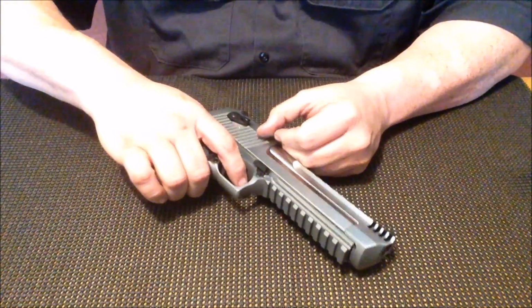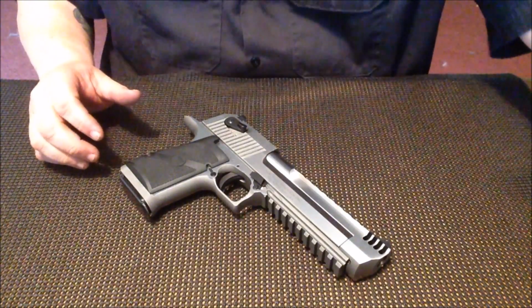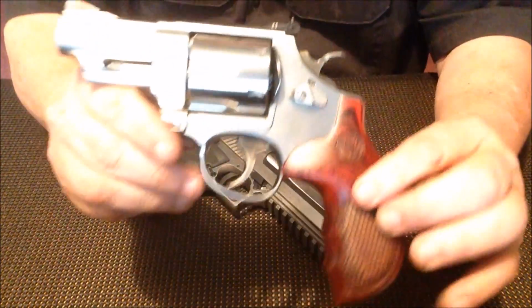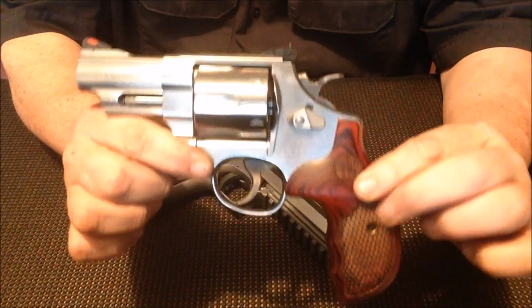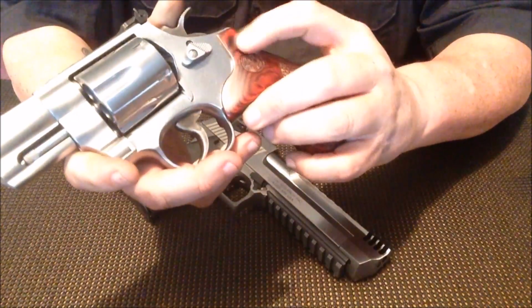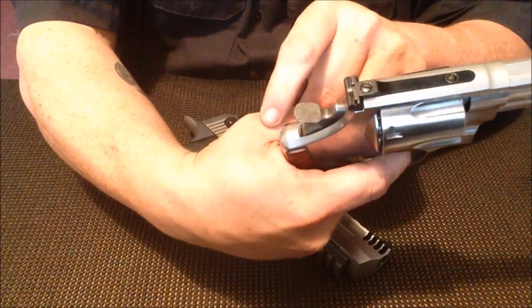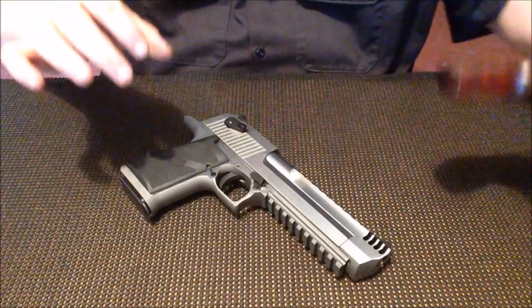Now, I showed you my Colt Anaconda as far as the weight. This little guy right here is a Smith & Wesson Model 629 44 Magnum. With just Winchester white box 44 ammo, this little gun here will hurt you. These little wood grips come back and it's actually put blood blisters on me right there. With 44 Magnum, this is a 50.